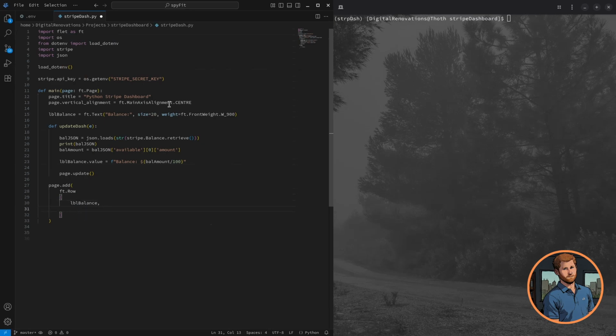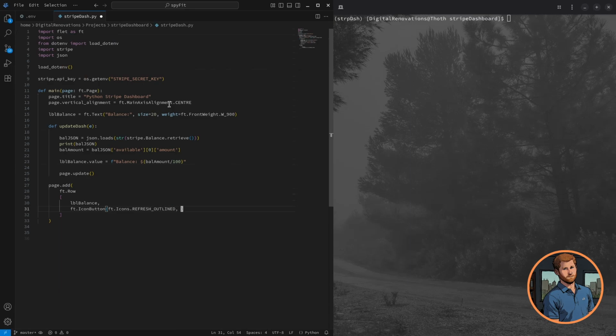And we're also going to have a button. And that button is going to call our update function. So go ft.icon button. Love this about the Flet library. There's a heap of buttons ready to go. So we're just making a button from an icon and we get to set the icon, a pre-built icon. So we go ft.icons.refresh outlined.